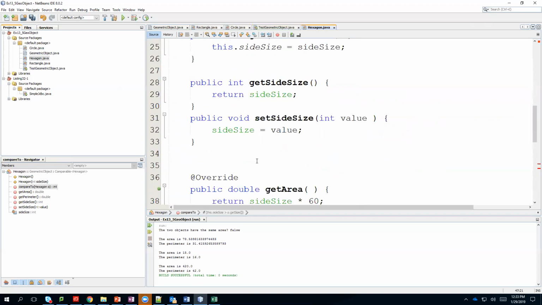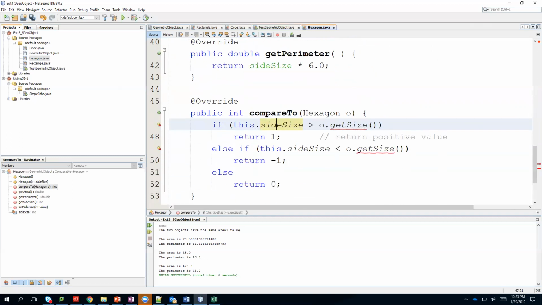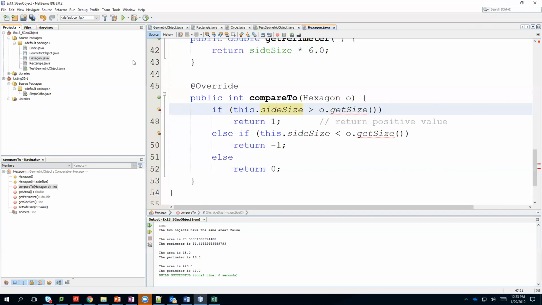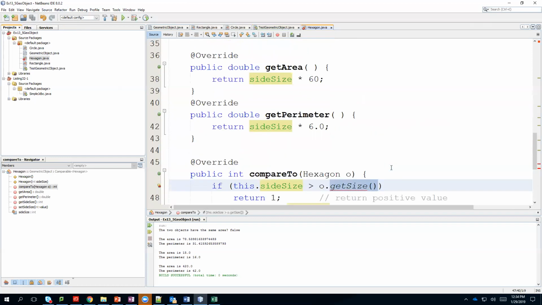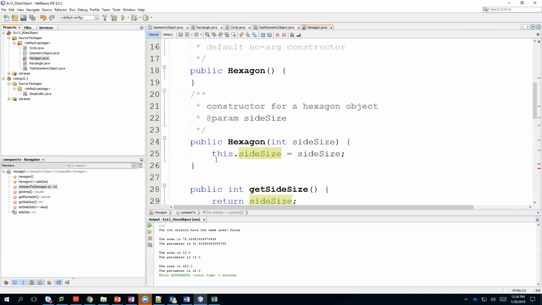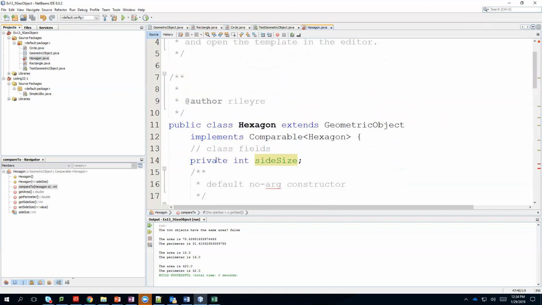Make sure you have this override that we put in on that compareTo. Go back up to the top, guys, and make sure you have implements Comparable.